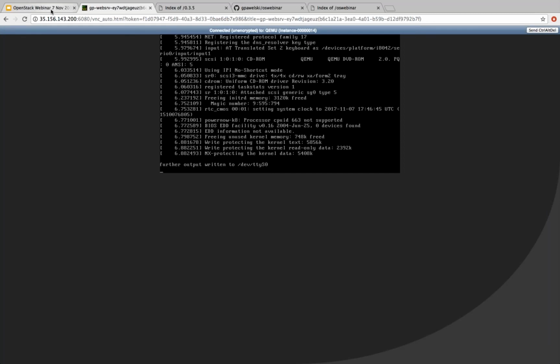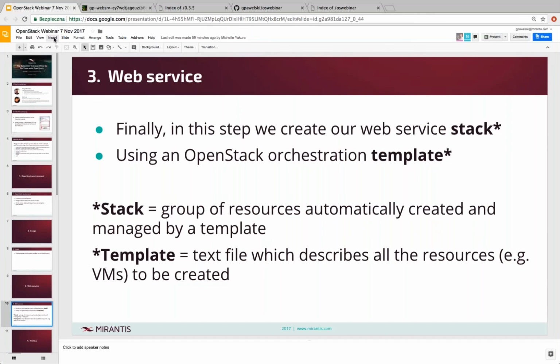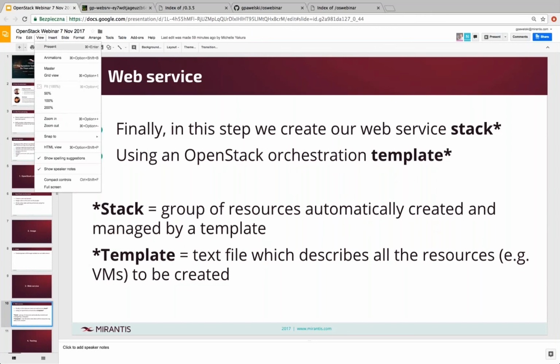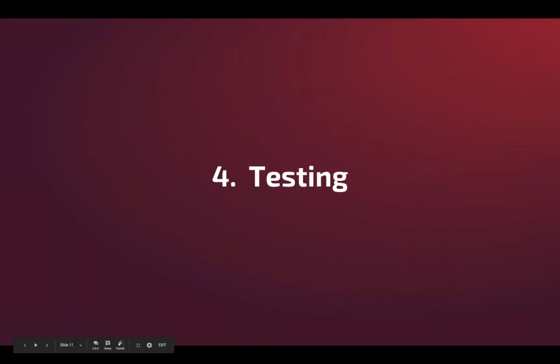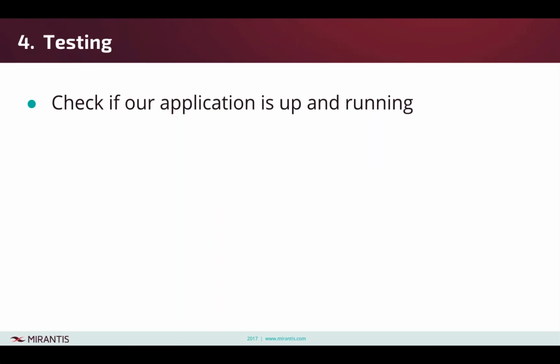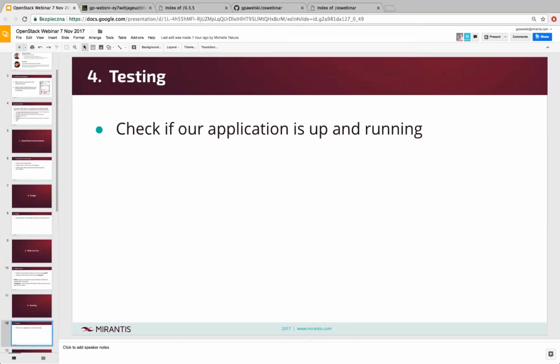Booting. Okay, so what will be the next step? So once we got our stack successfully created, I hope so, we have to test it. So we have to check if our application is up and running and it's reachable. So the first method to check if it is running is just go to virtual machine itself and test it, and then test it using some web browser or some web testing tool like CURL or wget or something.